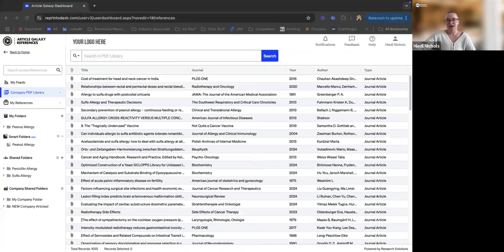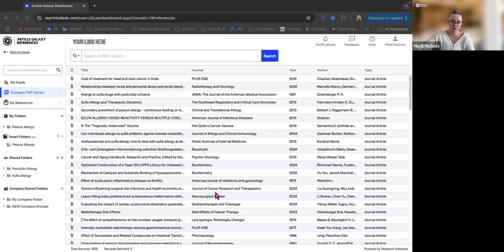Okay, so I started last time within our company PDF library directly in references as well, and I'm going to do the same today. So previously I mentioned that the company PDF library really is the backbone of Article Galaxy references because it is a repository of all of the literature that your organization has acquired, either through open access, subscription, tokens, or other purchases.